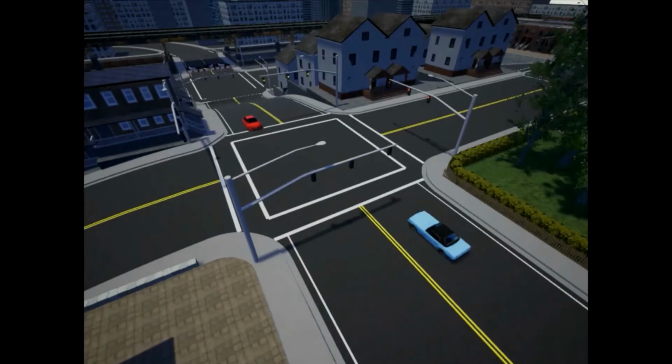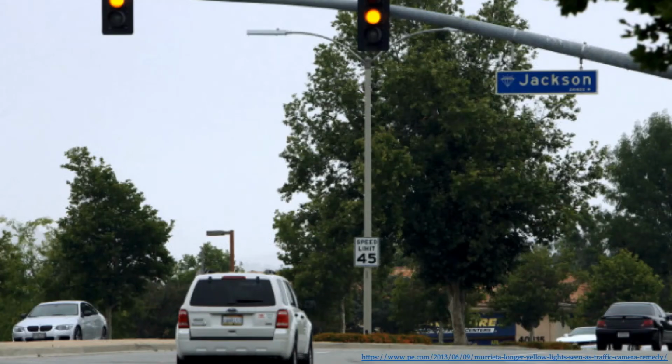Now, if the robot assumes that the human driver is purely rational and is going to make decisions like how it would make decisions, it would think that the driver would stop. The robot can then try and make the left turn. But it's not uncommon for cars to run yellow lights. I'm sure all of you have seen that in real life. Clearly, the robot misjudged the driver's decisions here. So what are we missing?